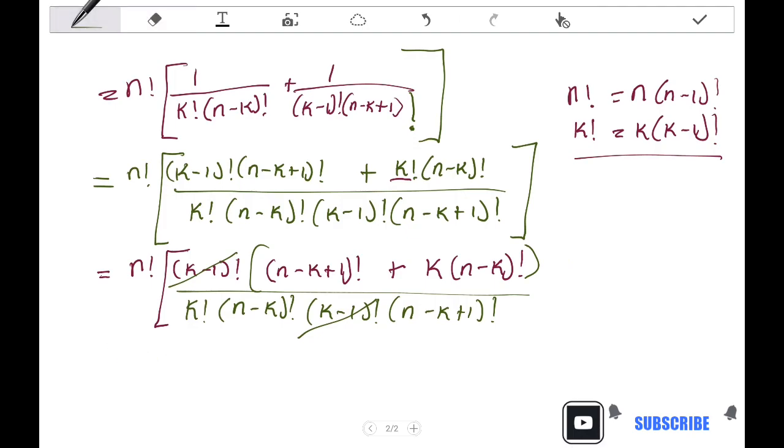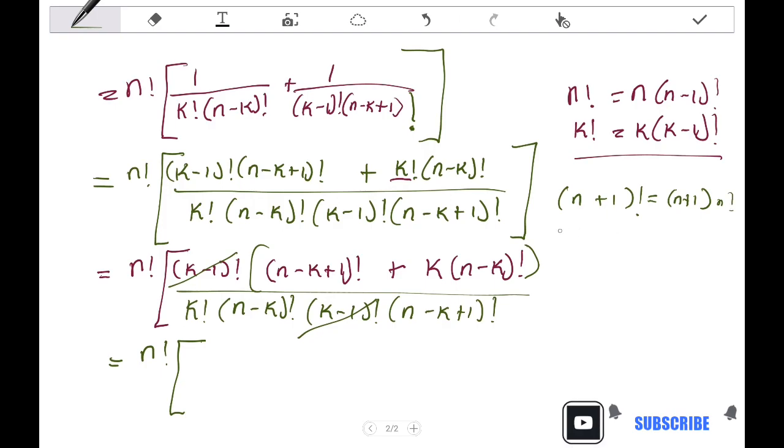the last step is n factorial. We still have that n factorial, open bracket. Here we're left with this, so we can change this one to another identity because we had an identity like this one. Here you have n minus k plus 1, so we are going to classify this n minus k as n. If we classify that as n, therefore we know that n plus 1 factorial is the same as n plus 1 multiplied by n factorial.